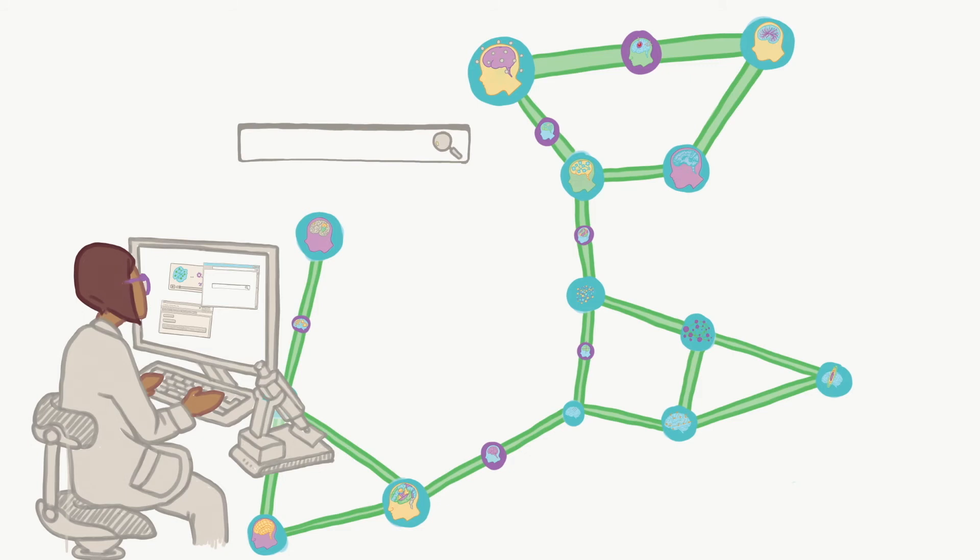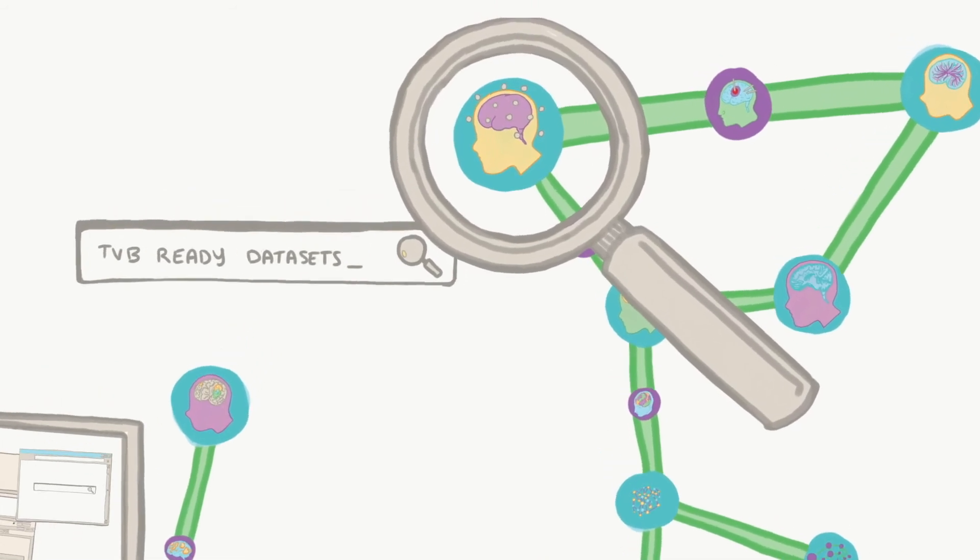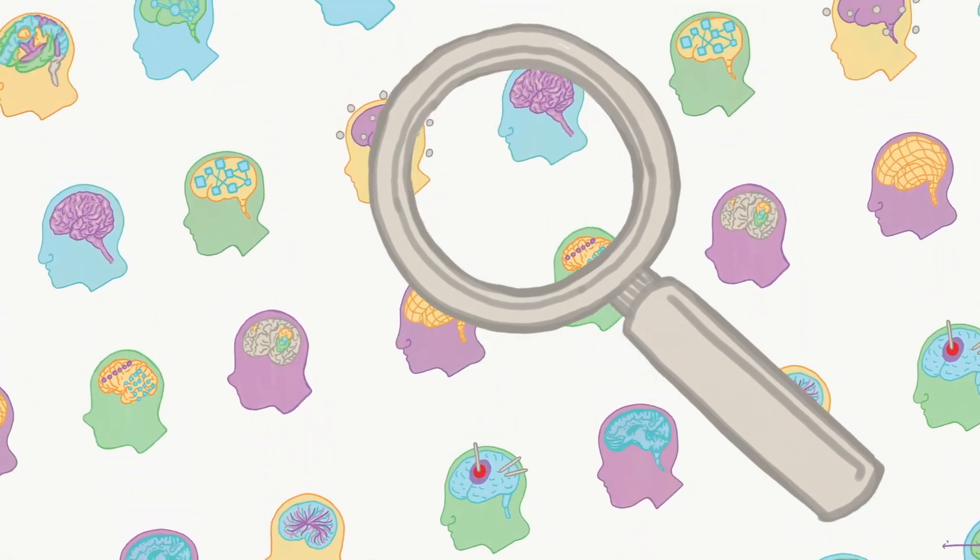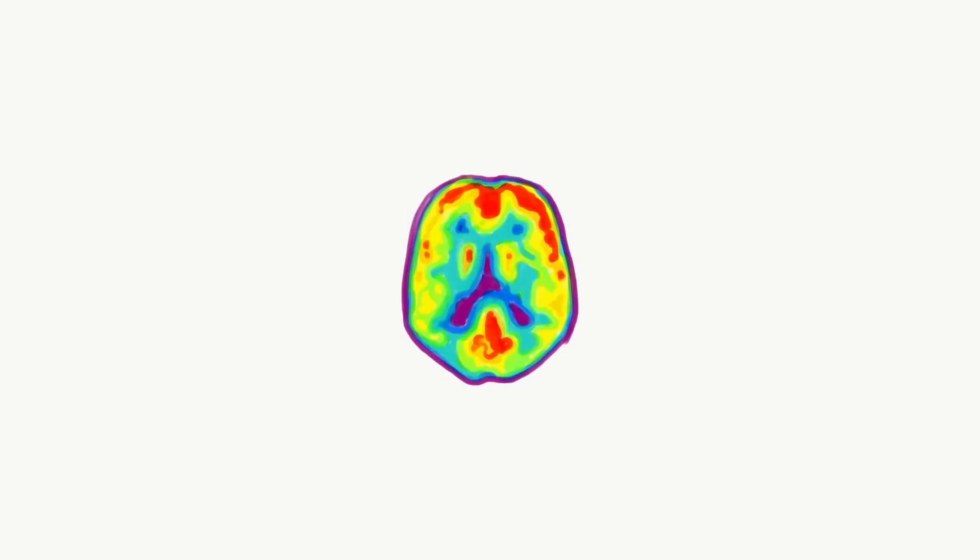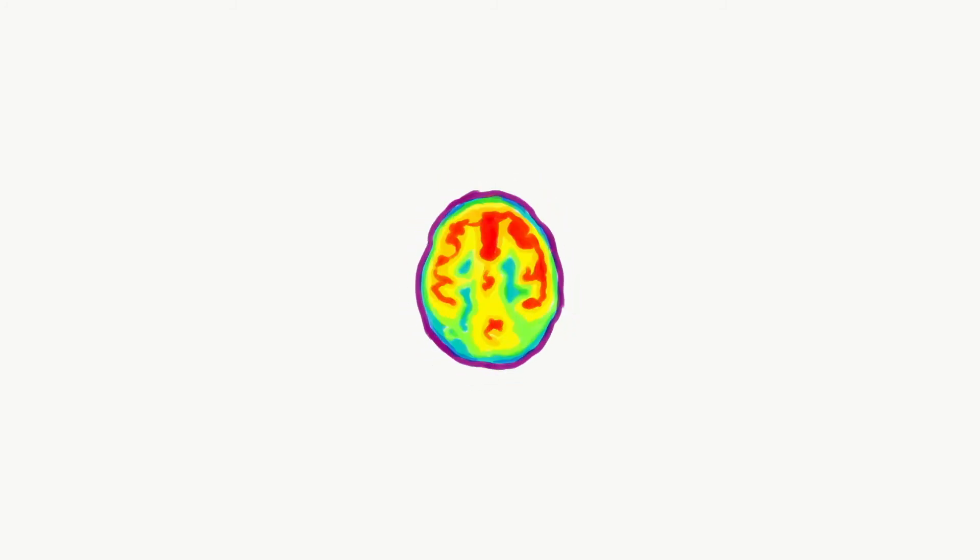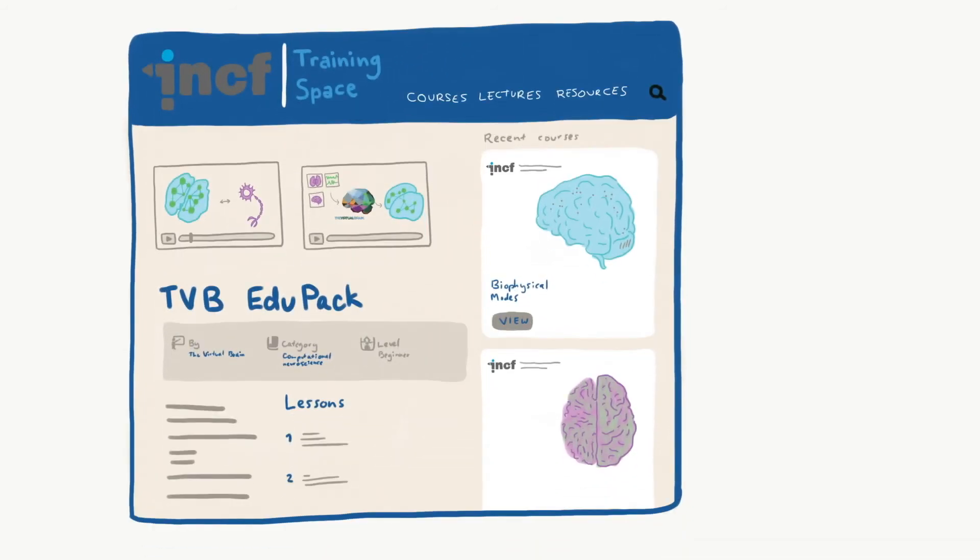TVB on eBrains ecosystem also provides you with reference datasets that are ready to use in the virtual brain. These datasets are provided in the BIDS format and can be found using the eBrains Knowledge Graph. The datasets contain all information required to build virtual brains. As an example, one dataset contains TVB-ready data with the structural and functional connectomes of 31 patients with brain tumors and 11 healthy controls. An advanced use of TVB is a specification of disease models. This has been done, for example, by augmenting TVB with the patient's Positron Emission Tomography data. You can follow extensive tutorials walking you through the approaches used in TVB publications in TVB's International Neuroinformatics Coordinating Facility training space.